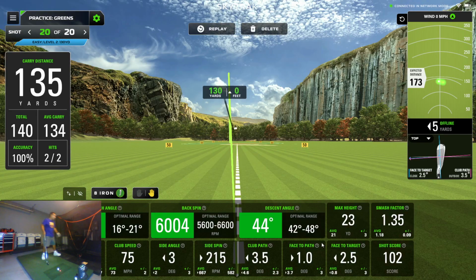All green numbers. I can tell when I hit that it was pure. If you look at the little mini map underneath it, you can see that the blue line and the pinkish line are kind of more in line with each other. So that means that my backswing and my club through the ball was straight.